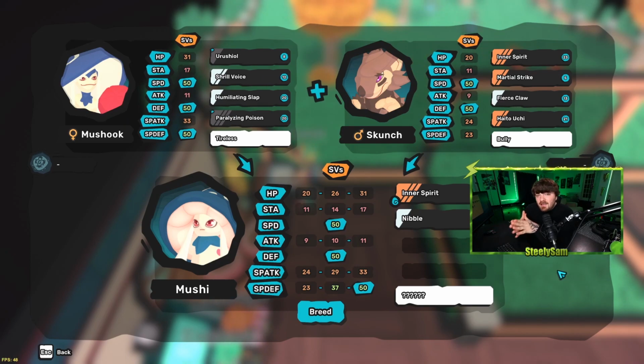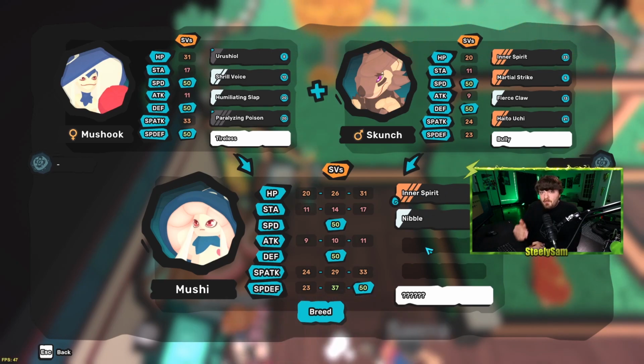Now let's talk about the techniques that your Temtem will hatch with. There are some techniques that a Temtem can only learn through breeding. And you can tell this by the little egg icon next to the technique's name. A mushy can only learn inner spirit through breeding, but as long as one parent has the ability, the resulting mushy will have it as well.